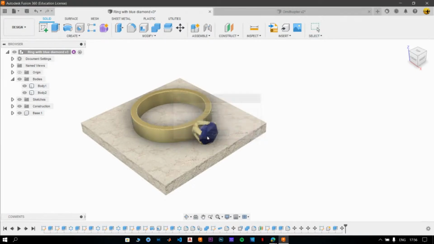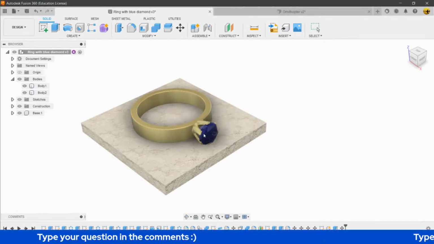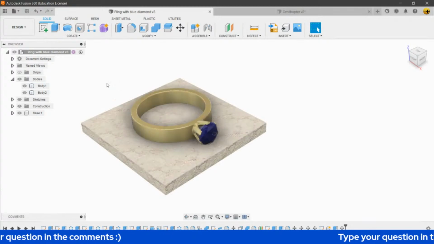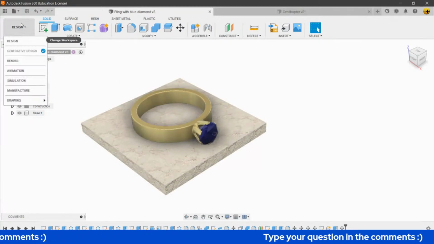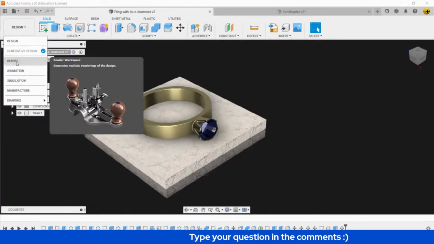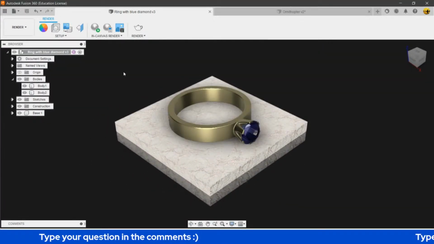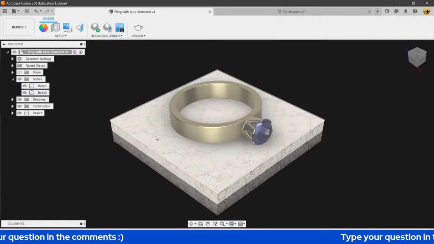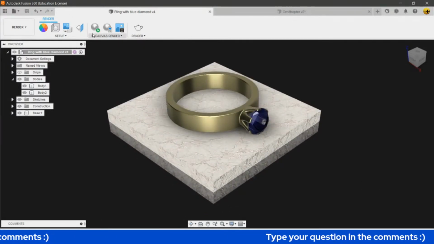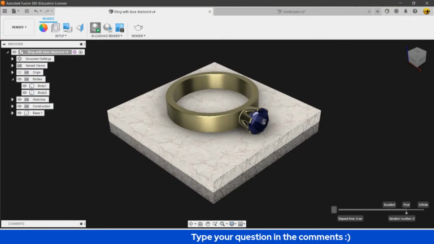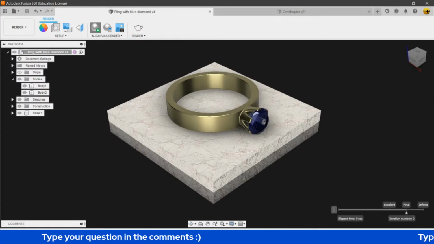You can save the design so that whatever changes you've made get saved on the server. And once you're done, again from the design workspace, go to the render workspace. As you can see, it looks somewhat like this now. Again, if you want to have a look at it before rendering, you can always go to in-canvas render and start rendering it on your local system.